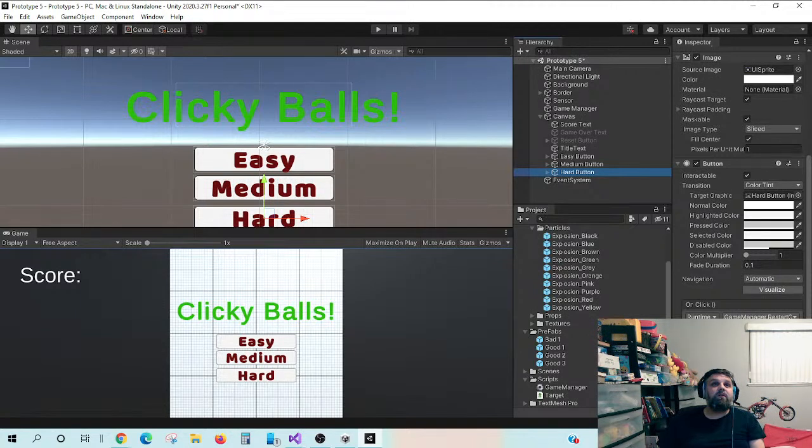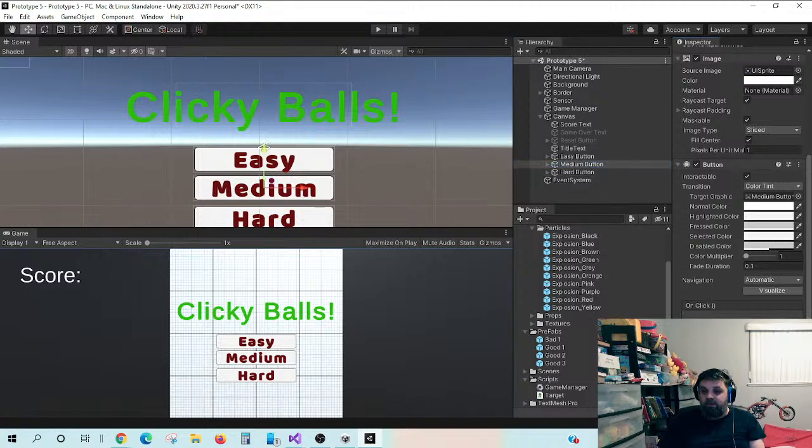Click the section and click the minus button to remove the restart game functionality. So we want to go boom on this and on this and on this because we don't want to restart the game.